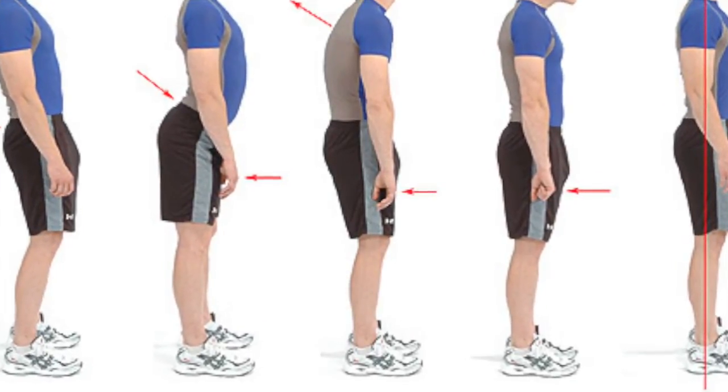If somebody's sitting all day at a computer and they're like this, I'm not going to have them do squats or deadlifts because their form is going to look like crap. So what we need to work on is stretching the chest while strengthening their back, their rhomboids, their rear delts, their traps, so they can be in a better position for squats. I wonder what this physical therapist is going to have me doing.